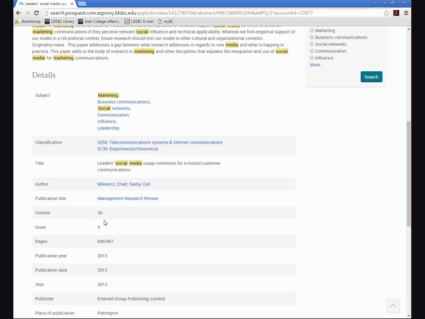Journals, like magazines, are published multiple times per year. Typically the same volume number is used for each issue published during the year, and then each issue in that volume is assigned its own issue number. Pages refers to the complete page range of the article, or what pages in the journal the article appears on. The publication year is important for you to note for your citations, as well as helping you to determine the relevancy of this article for your research topic.